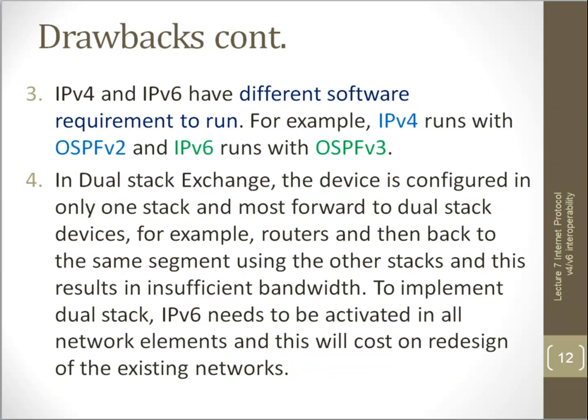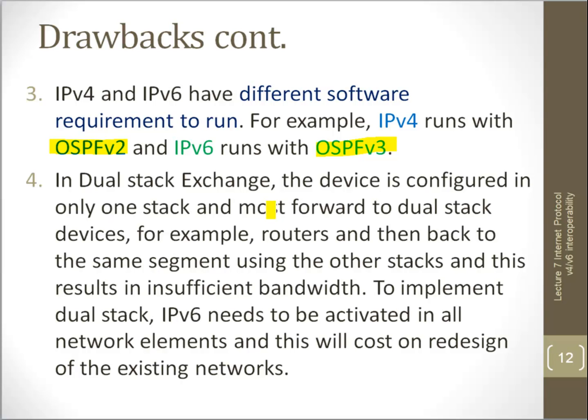Then IPv4 and IPv6 have different software requirements to run. This is what we discussed before. For IPv4 networks we need OSPF version 2, and for IPv6 networks we need OSPF version 3. So a different set of protocols is needed for IPv6 and a different set for IPv4, and both must run on the same device. That is going to be the problem here.